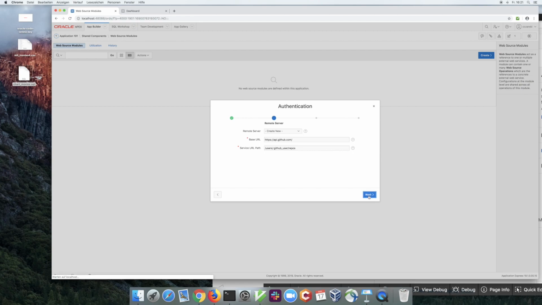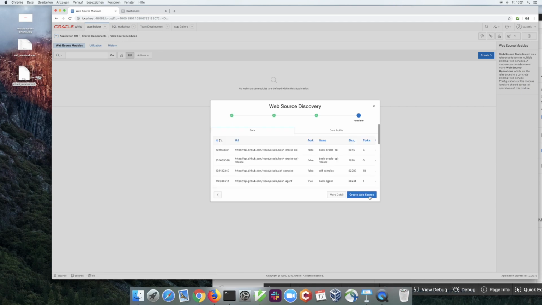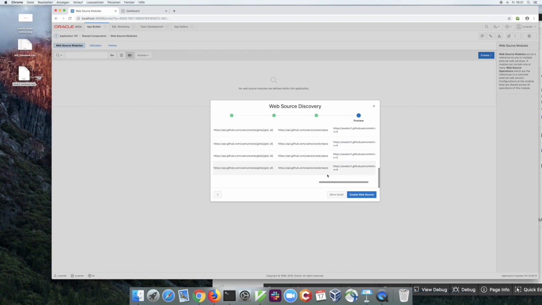So, okay. We don't need authentication for this, so we can hit discover. And now Apex again invoked that RESTful service, it fetched the JSON and it sampled the JSON to see which columns are there and which data types, right? So we see a preview of the sampled data, just a subset of columns, I think it was 15, and just a subset of rows.